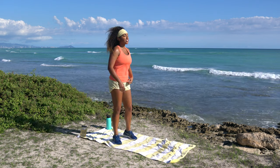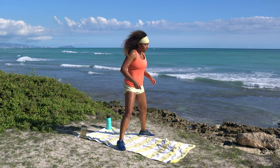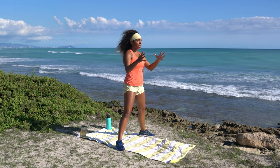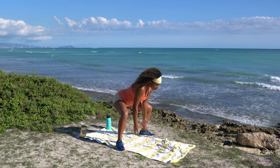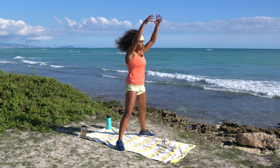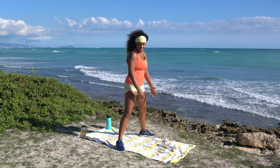First exercise, we're gonna come to some sumo squat, invisible med ball slam. So you're gonna take the feet nice and wide, wider than they would be in a typical squat stance, toes pointed slightly outward. You're gonna take an invisible med ball, so pretend like you have a big ball in your hands. Take it up overhead, you're gonna sumo squat, so bend those knees, bring the booty down, and slam the med ball down. Then you gotta catch it, bring it back up, squat it back down, slam it down. Use your core to swing those arms down with some energy. All right, team, when you're ready, we got 30 seconds on the clock.